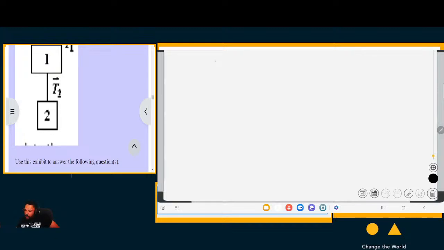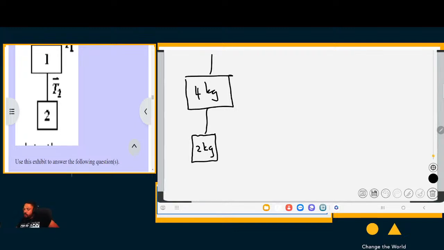Okay, so here we have the 4 kilogram block. And this is what I always encourage students to do: check if your answer makes sense. This is T1, the tension in that rope, and T2. By thinking about it, you would expect the tension in rope number one to be higher than this rope because this one holds the 4 kilogram and the 2 kilogram blocks. So you expect T1 to be bigger than T2 because it holds the weight of both of these blocks, while the tension T2 only counteracts the weight of one block.